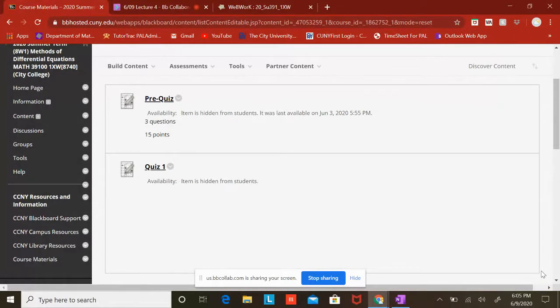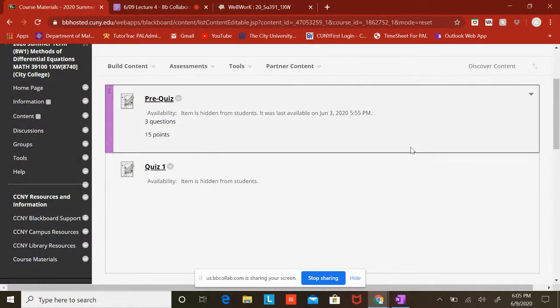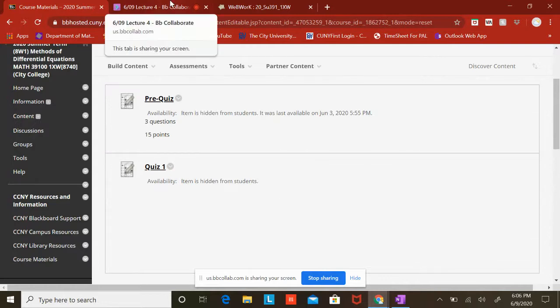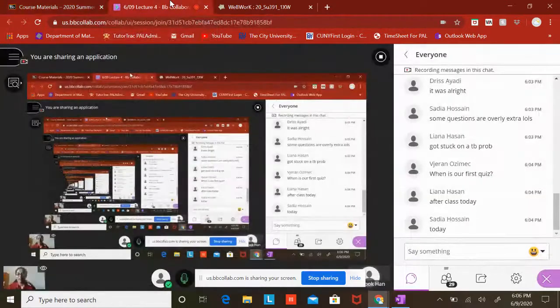Now, another thing you have to keep in mind, be very careful when you enter your answer. It's a multiple choice quiz. So you'll see one question at a time, just like the pre-quiz you took. Do the work on a scrap paper and then choose the right answer. Be very careful how you input the answer, because I'm not going back to give you partial credits because it's a quiz. There's no partial credit for a quiz. But for exams, I will go back to your work and give you partial credits. So I mentioned that first day of class, second day of class. Hopefully you guys are okay with that.